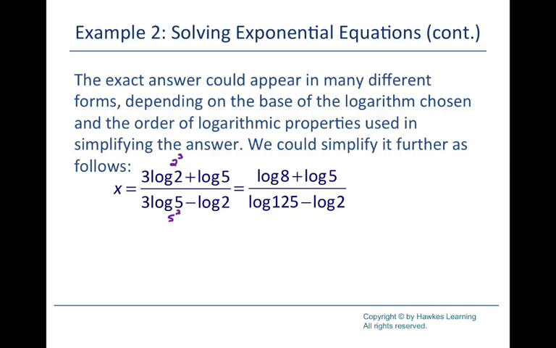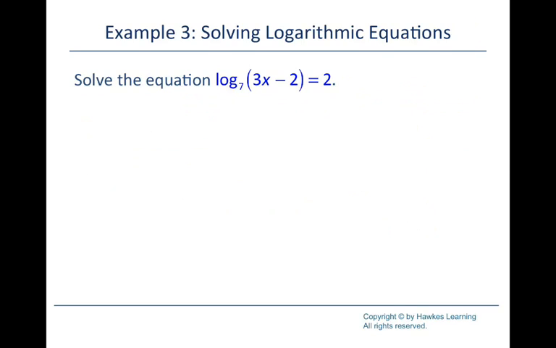Now, because this is a plus, you could multiply your 8 and your 5 and see it become the log of 40. And because this is a minus, it's a division, so that could be the log of 125 divided by 2. And so you can simplify those things more if you want to, which we just talked about. So your exact answer can take a lot of different forms, but your decimal answer is going to be approximated to 2 or 3 decimal places, whatever they ask for.